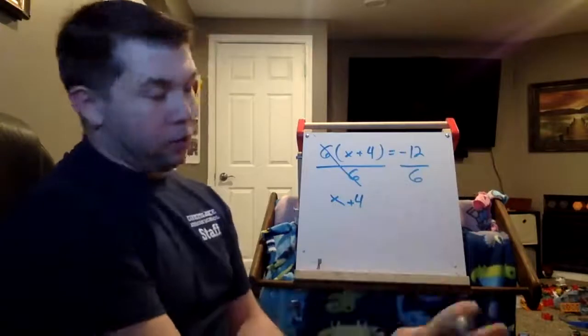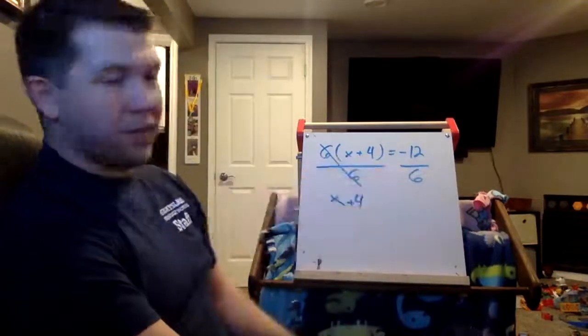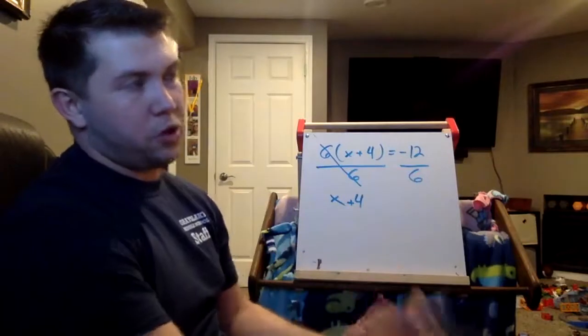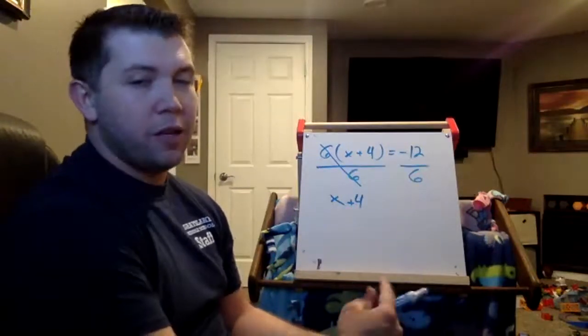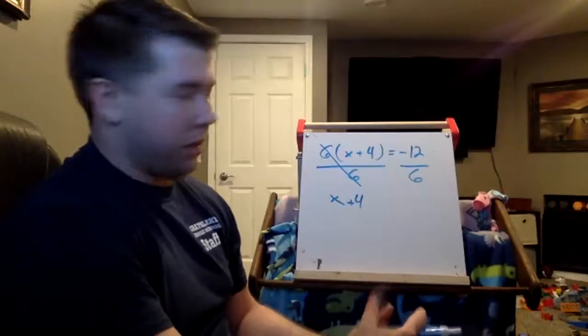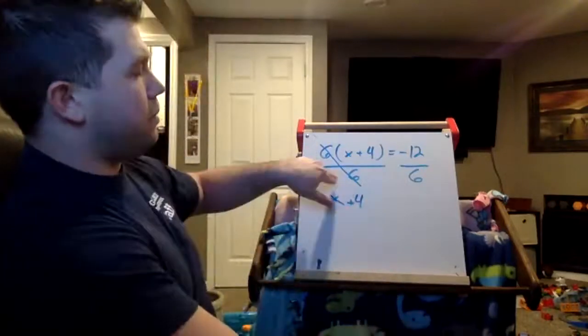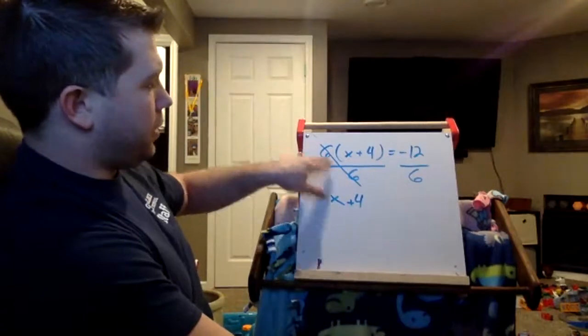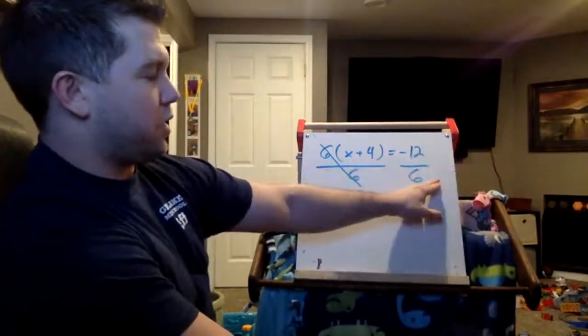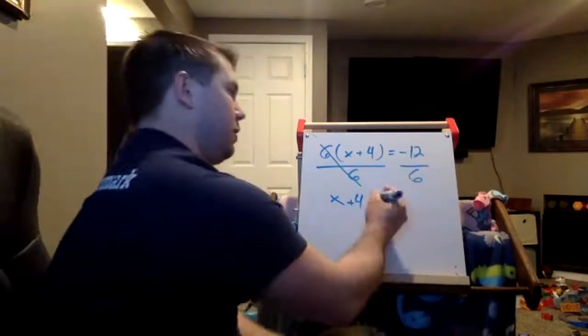So anyway, what we were just talking about was dividing both sides by 6 first, even though I've told you that you usually want to start with getting rid of addition or subtraction. There are times where getting rid of multiplication and division makes more sense. So I divided by 6 here because I'm going to get rid of that 6, and I can do it on this side too because 12 is divisible by 6, so I get a nice even number.